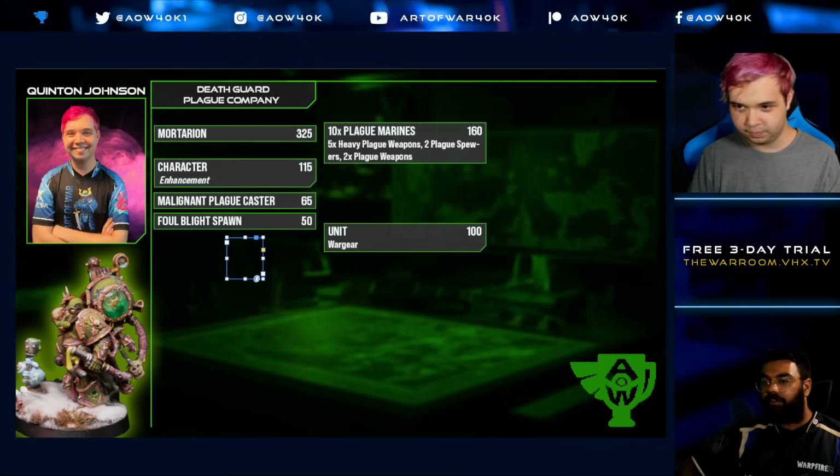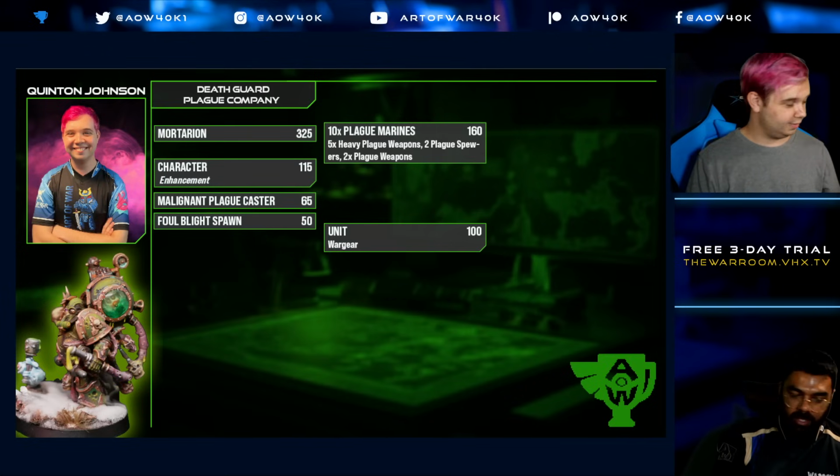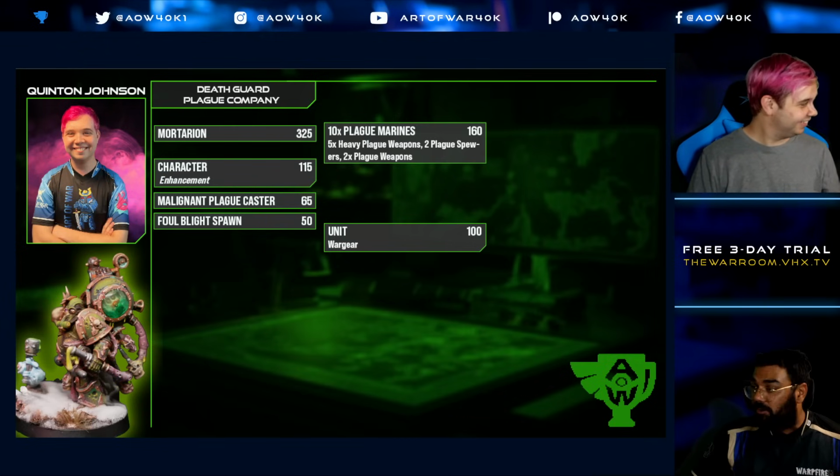Mm-hmm. And then you take all the value characters, Blight Spawns and Malignant Plague Pastors. You give Assassinate. That's terrible. That's a terrible place to find yourself.